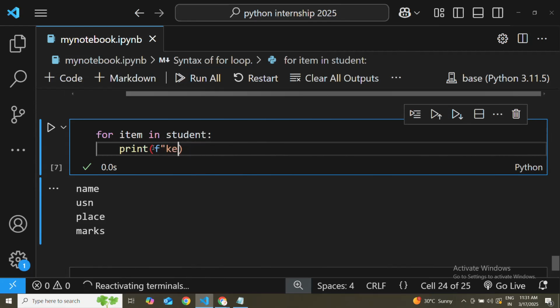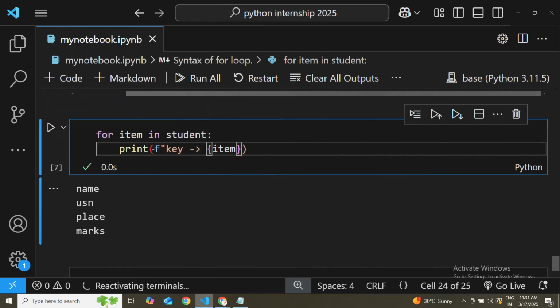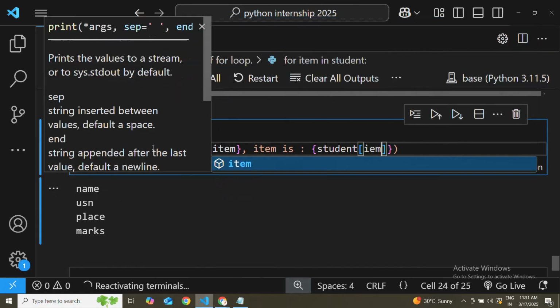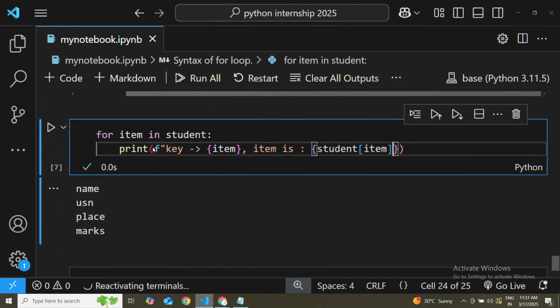Print f, key is, key, arrow mark, and put item here. This will display the key, and value is, let me display the value, student of item. So this will display the value using the key.